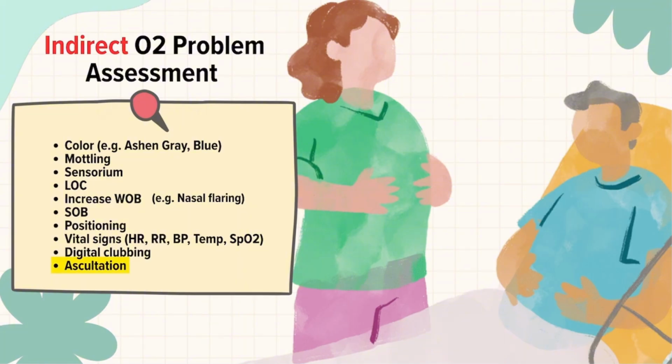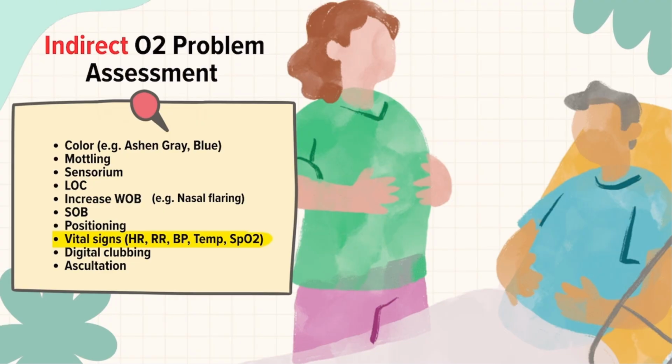8. Auscultation. Hear any abnormal breath sounds like wheezing, crackles, rhonchi, which can help lead us to a diagnosis why the patient is in respiratory distress. 9. Heart rate. This is what circulates oxygen. How fast or how slow is it beating? 10. Respiratory rate. Breathing faster, trying to get more oxygen in and carbon dioxide out, or how shallow they've been breathing, which means the body might be starting to fail to compensate for hypoxemia.